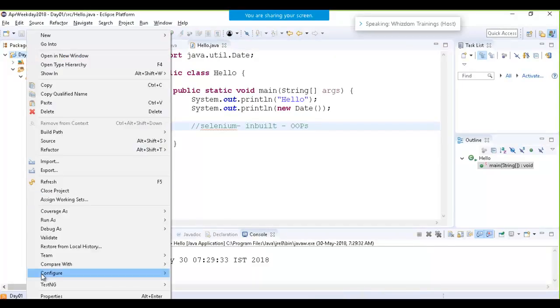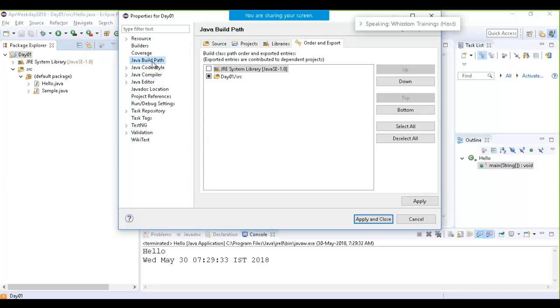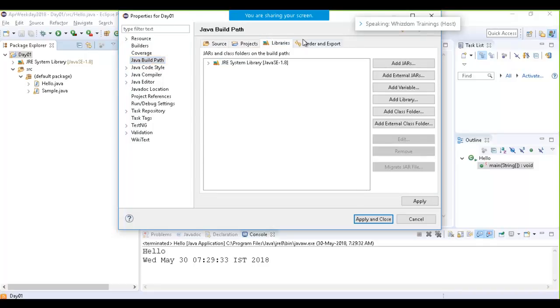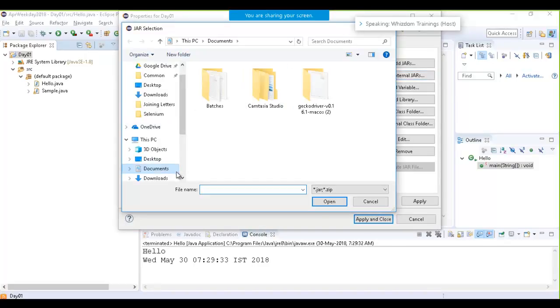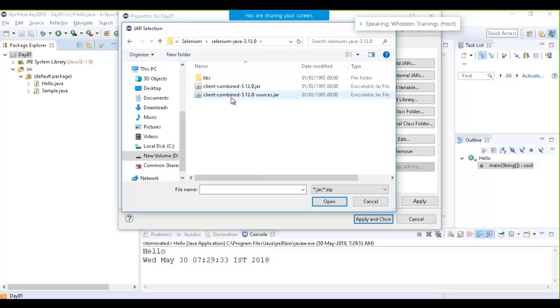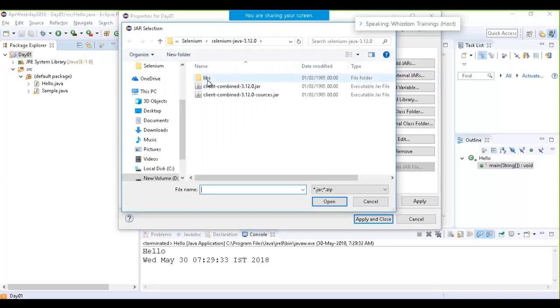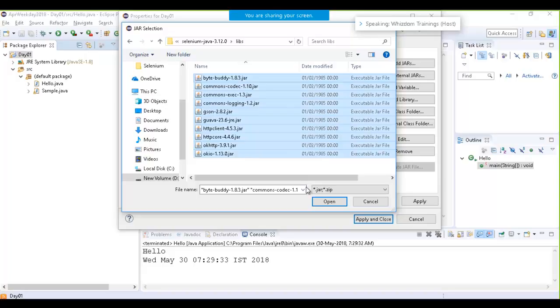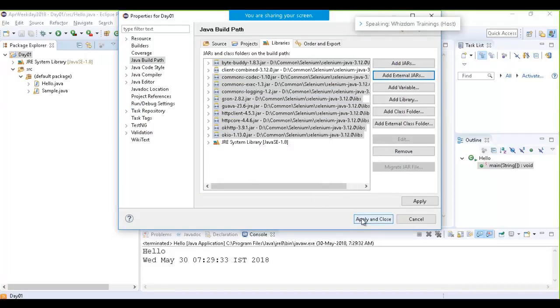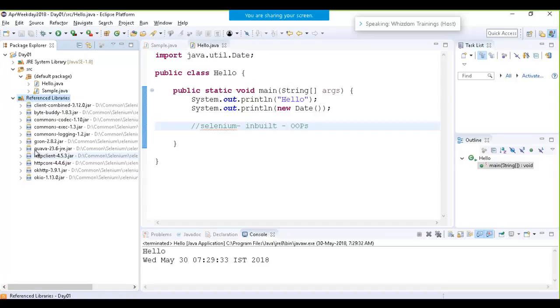You can right click on this project, go to the properties, and there you'll see the Java Build Path section. In Java Build Path, you will see 4 tabs. Go to the Libraries tab and click on the Add External JARs button. Go to the path where you have downloaded the jars, 3.12. Include the main jar file. Select this, include it, and don't forget to add the jar files under the libs section. Under the libs section, please press Control A, select all the jar files and include them. Click on Apply and Close and you will have this Referenced Libraries section generated, under which you will have all the jar files of Selenium.